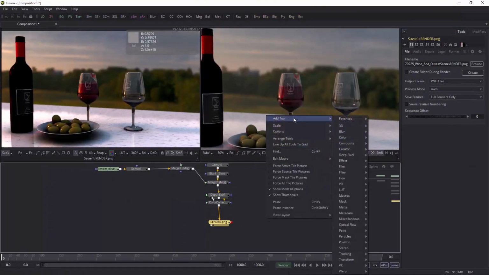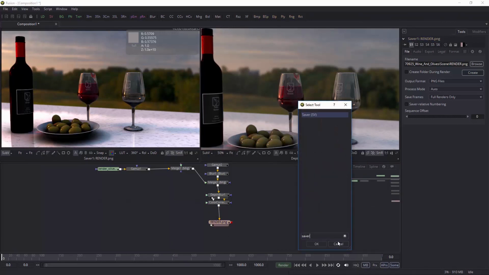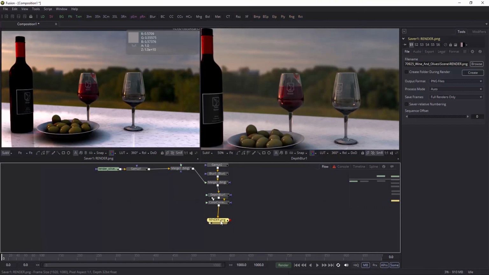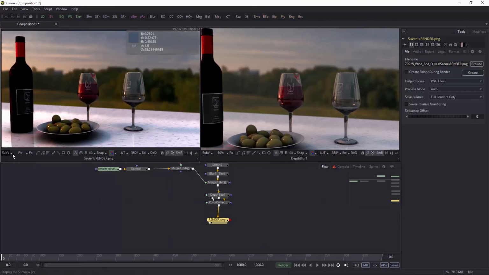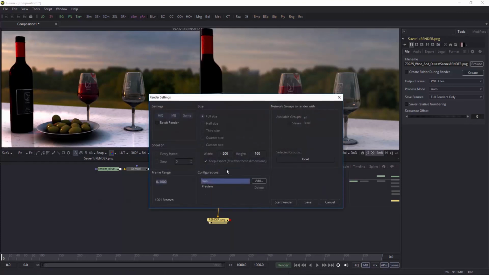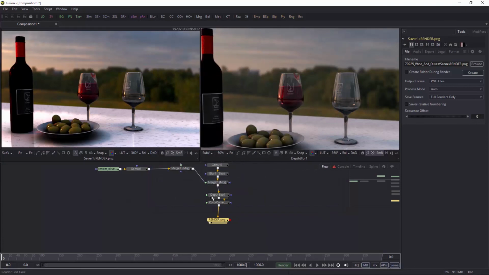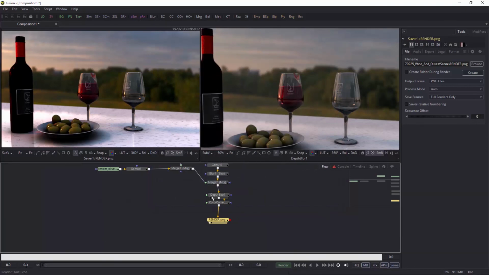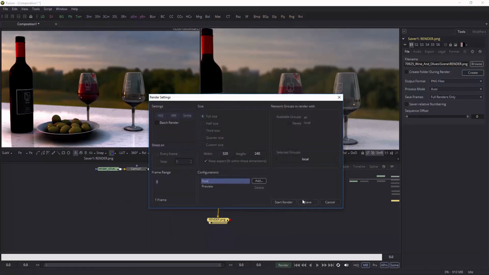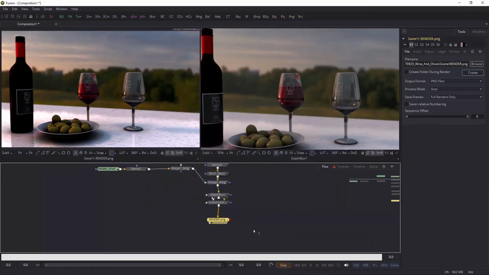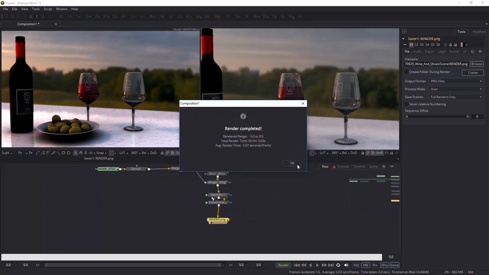And obviously you can do the same thing here, creating a saver in there as well. Anyway, once we've done that, we can go to that, view what we're going to see coming out, which is going to be this image, and then you can hit render. For this, obviously, we just want one frame. So if we change this so everything is 0 down here, it'll just give us the one frame there. Render and start render. And then it will do its thing and render completed.